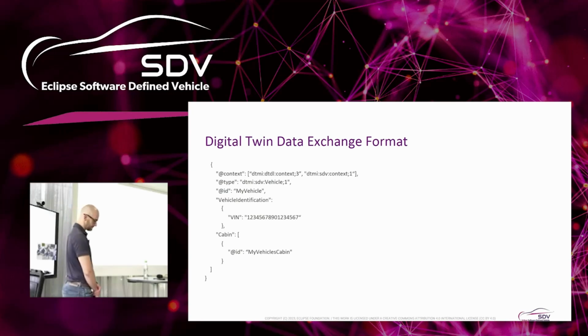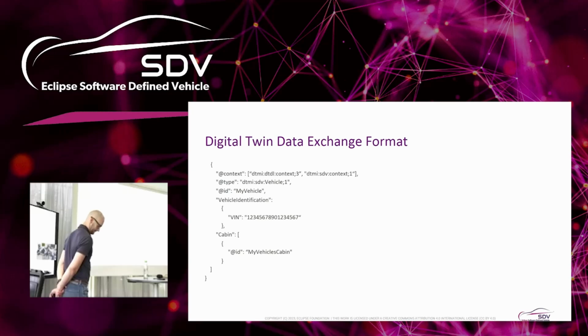The digital twin data exchange format. So we've got this language for defining a model, but then the things that it's defining, what do they look like when we're conveying them between different software components? And we need a digital twin data exchange format for that. We don't need just one, we can have multiple ones, but we need at least one to start with so that when people are onboarding to Ibeji, they can quickly onboard and start using that, right?